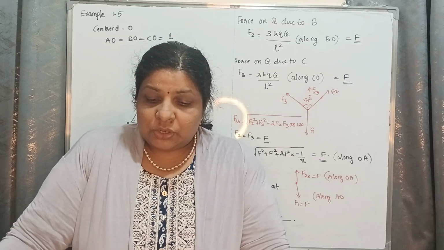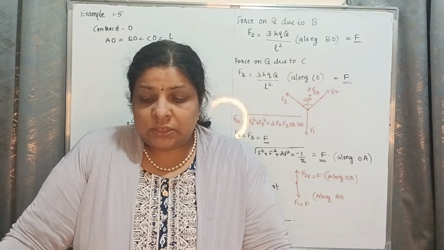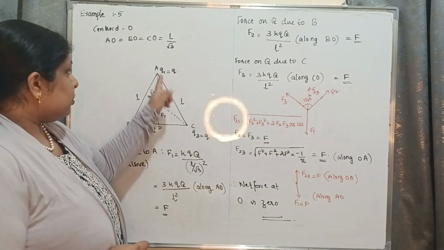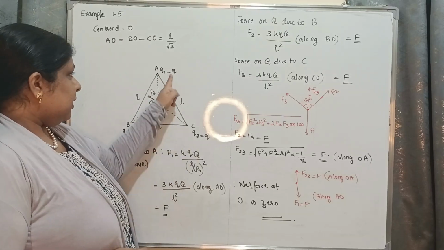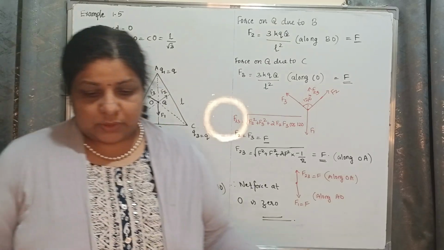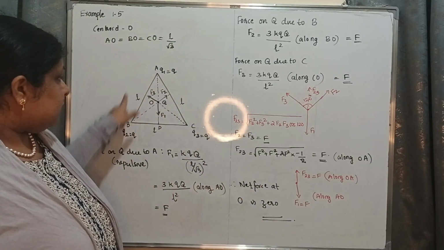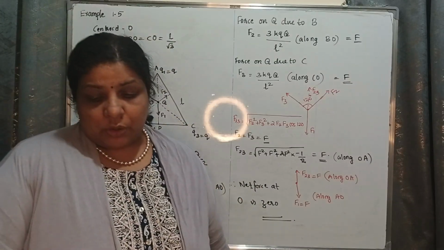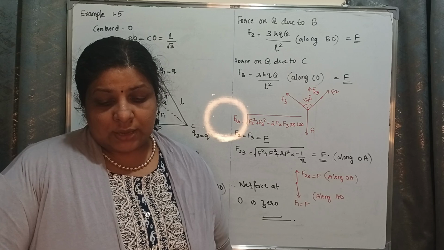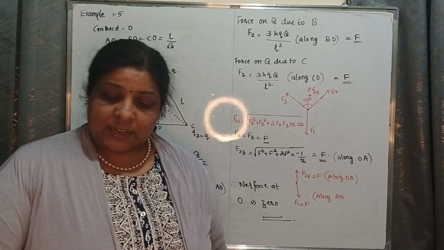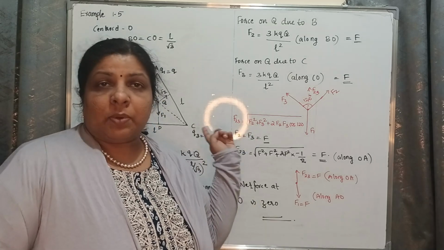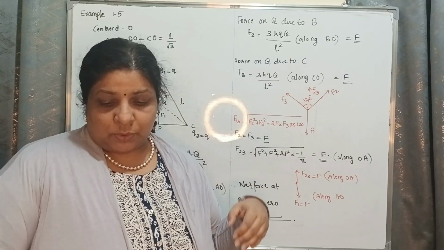Consider three charges Q1, Q2, Q3 each equal to q at vertices of an equilateral triangle of side L. This is an equilateral triangle of side L. What is the force on the charge capital Q with the same sign as that of small q? So small q's are positive. So the capital Q is also positive.